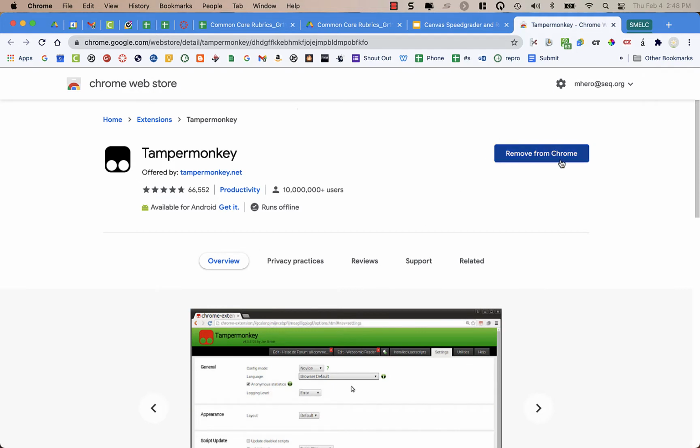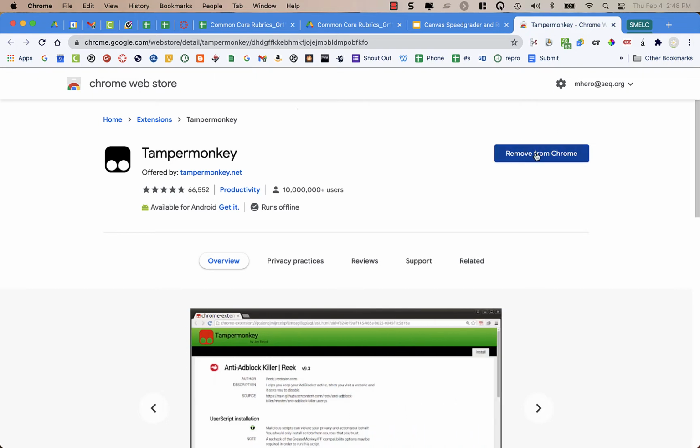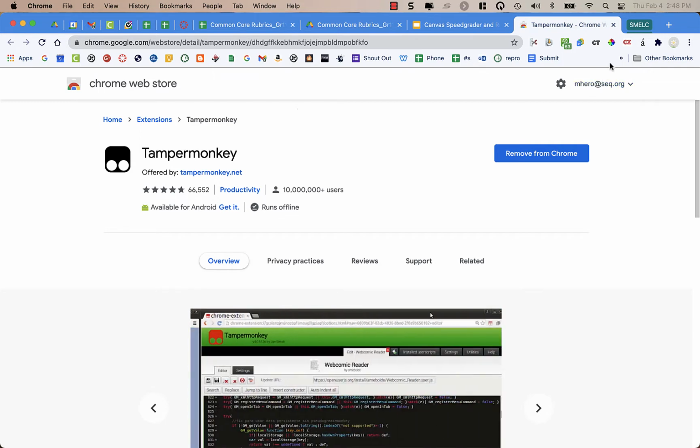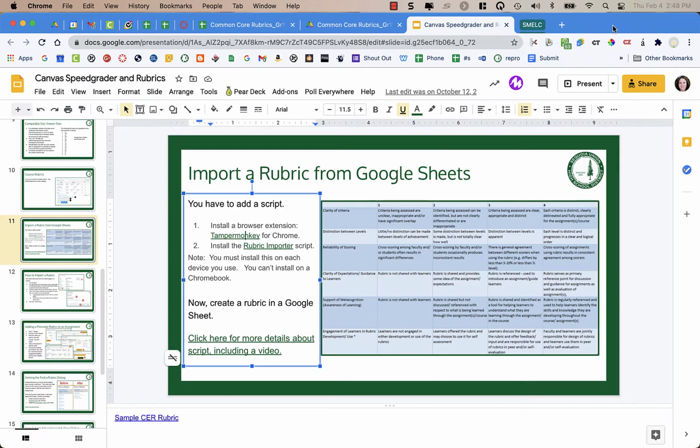You can see mine says Remove from Chrome. I've already installed it, but you'd click here, Install on Chrome, whatever the blue button says, and then it will give you a pop-up, and then you say Allow, or whatever the blue button says on the pop-up. So that's the first step, adding Tampermonkey.